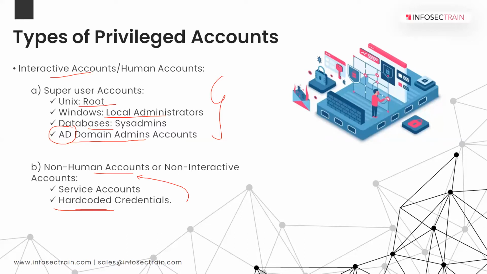Now, sometimes these applications might need to extend their functionality to multiple systems. And in that case, they have to initiate a logon to multiple systems. And that is where they type in the username and password within the service itself, so that the service account automatically initiates the connection to different systems and performs its task, right? So that is another example of a non-interactive account. Non-human or non-interactive accounts. And we'll talk about this in detail probably in the live sessions.